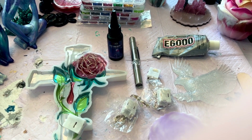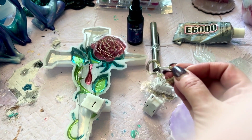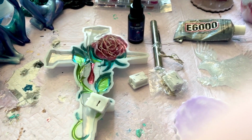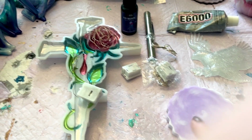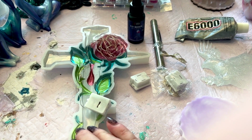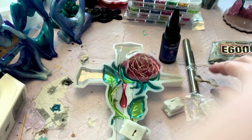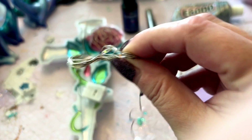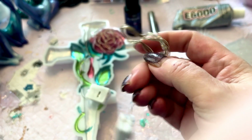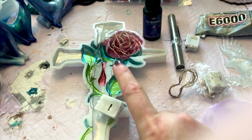Let's talk about step one in using fairy lights. We're gonna break it down step by step for you today. The first thing you do before you even pour resin is pre-shape your fairy lights. You see, it's a metal wire. You can bend and shape it any way you want.